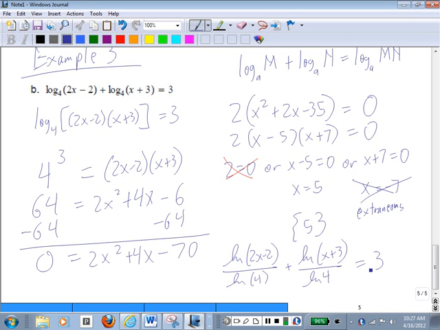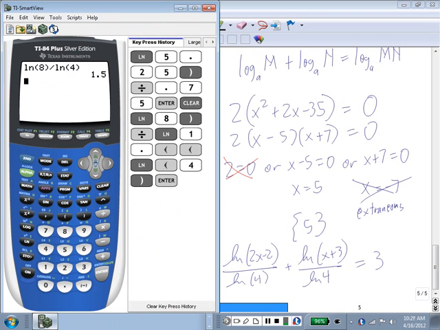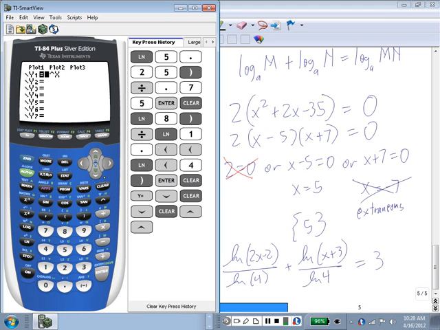If you graph y equals the left-hand side and y equals the right-hand side, the two graphs should intersect at a point that has an x-coordinate of 5. Does that look like a hard thing to do or an easy thing to do? Is that in my math class? It could be used. I don't think I've given you any problems that require that you solve them graphically. So this is just basically lagniappe as far as we're concerned, a little something extra.